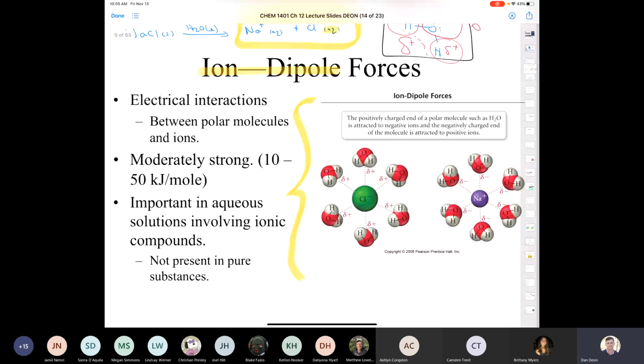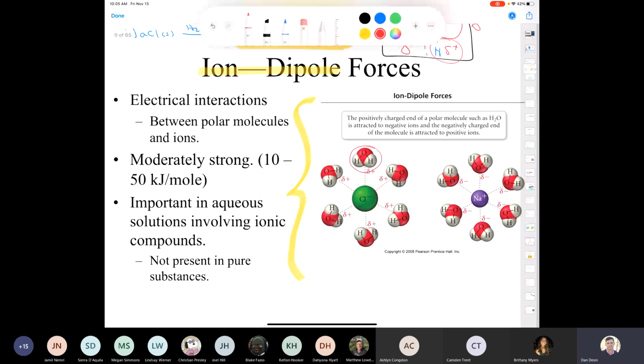Okay, I've seen some nice stuff in my day, but look, that chloride ion is surrounded by all those water molecules, but look how they line up. They don't just randomly line up next to it. You notice that all the hydrogens, which are delta plus, they all stabilize that negative charge on the chloride. What about sodium? Sodium's a cation. It's got a positive charge. Look what the water molecules do. They're like, back it up, back it up, back it up, right? They are all facing the opposite direction.